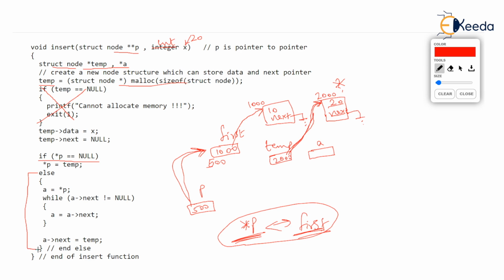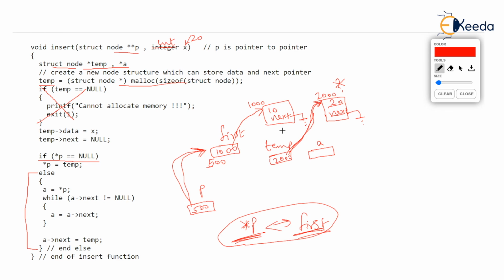Let's see what the else is supposed to do. What else will do, else will search in the current linked list, whatever is the linked list, where is the last node. Of course, here it is so easy to see. You will say, sir, last node is 10 because last time we created only 10. But if it was a very long list, then this else portion has a responsibility of reaching the last node so that last node can be attached to the new node. Oh, let's see what I'm talking about.